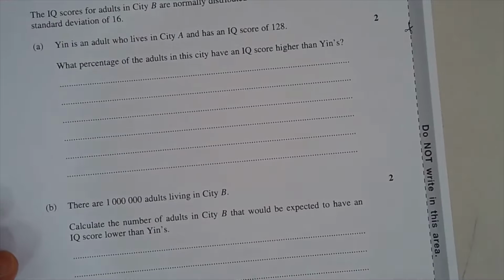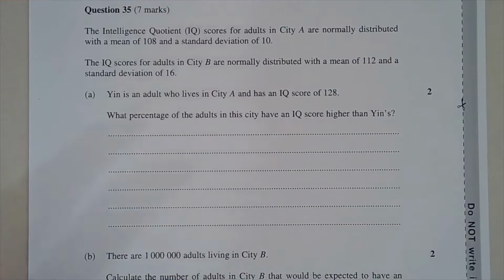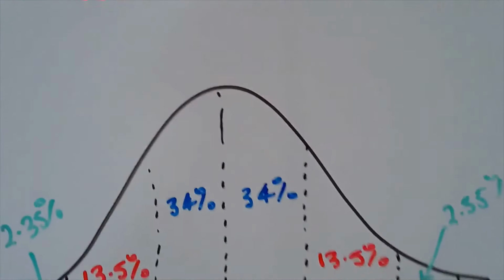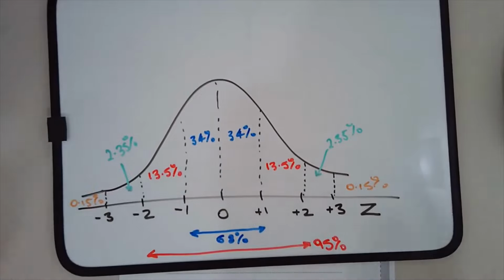All right, let's go back to the beginning, part A. Now, this is to do with the normal distribution. This is the bell curve. You can use your formula sheet, which has the empirical rule. I've just hand drawn it here manually, so I'll be referring to this, and you might recall it.